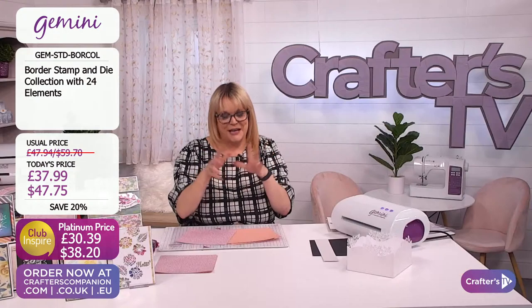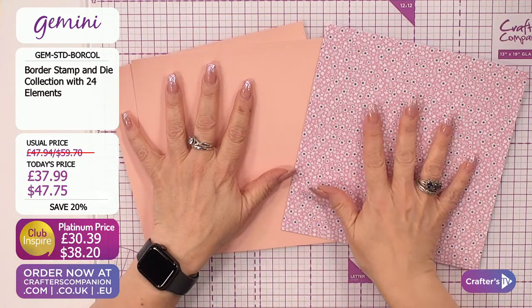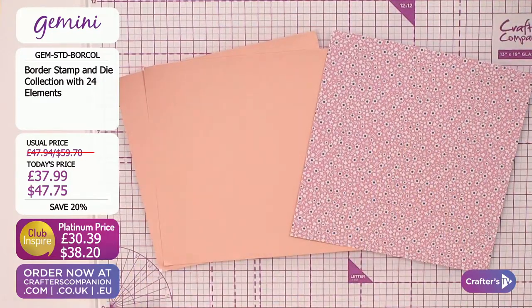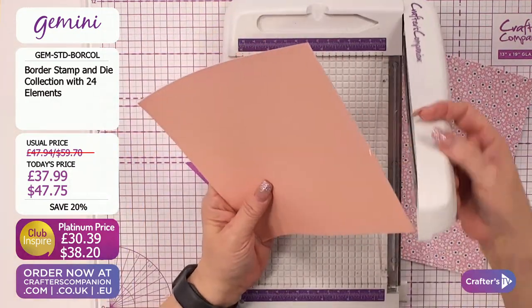Let's go. Right, so we've chosen our papers. I'm using 2 of the plain pink and 2 of the patterned, and I'm going to keep these for the handle later on. That's why I've chosen 3 of each. But first things first, we need to just cut these down a little bit. I don't want you wasting your cardstock, so we're going to just trim these down.